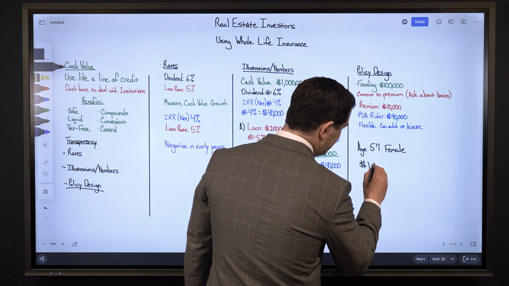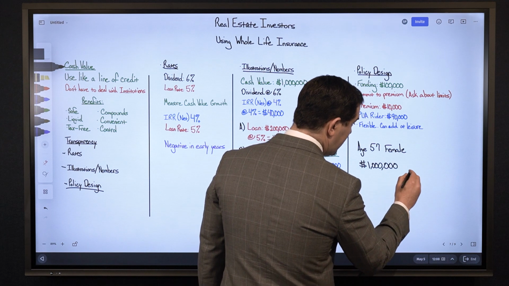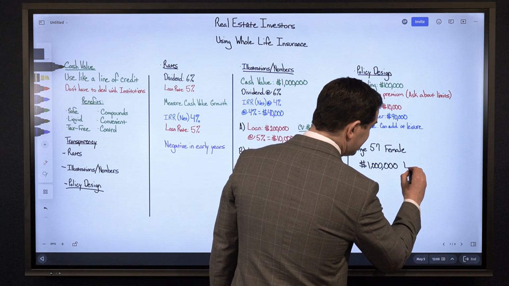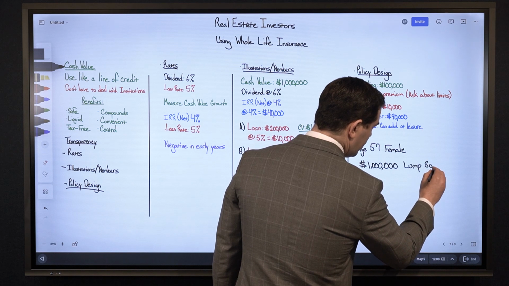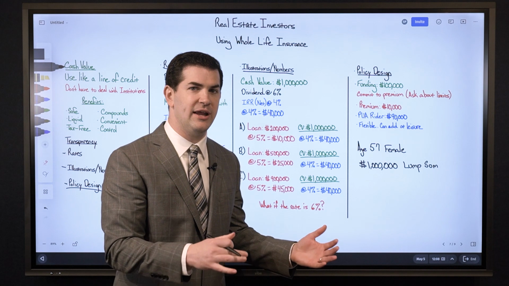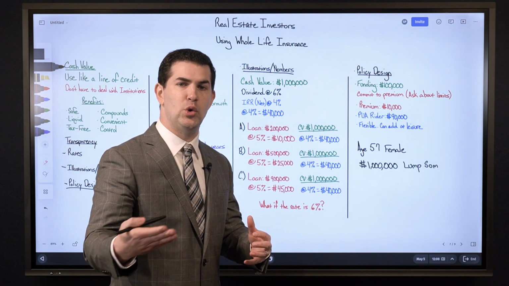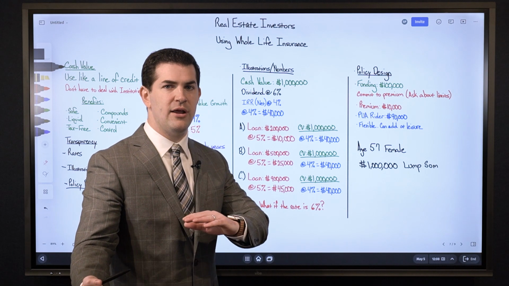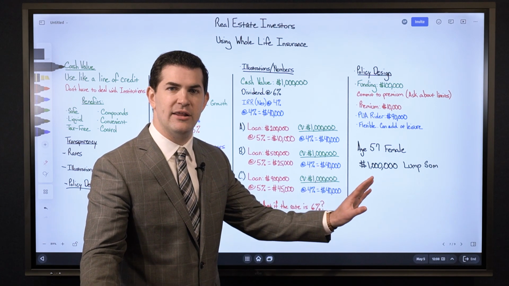This individual is interested in getting a total of $1 million into a policy, and this is a lump sum, meaning they do not want to be on the hook to continue to make premium payments. This is extremely common among individuals. They had a lump sum come in. They'd like to move it into a policy. After that, they're done, meaning they do not want to have to keep on adding money to the policy.